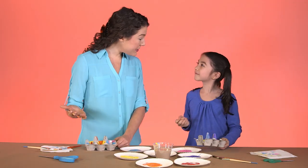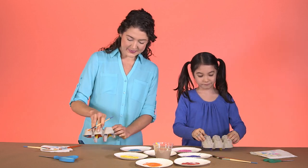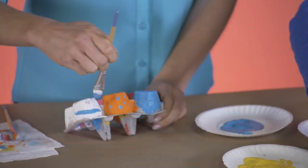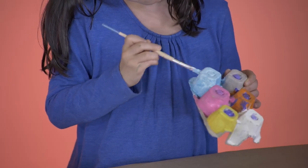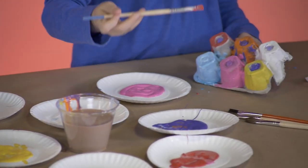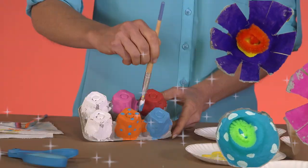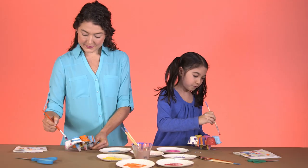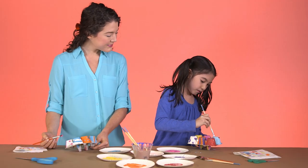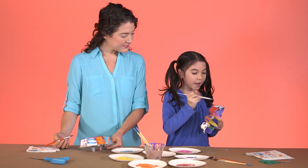All right, now that we've finished the inside, let's flip it over and paint the outside. One reason I love crafting with kids is that it helps them with their hand-eye coordination, which is helpful for so many things like writing and playing sports. And plus, it's a great way for kids to practice counting in a fun way. 1, 2, 3, 4, 5.